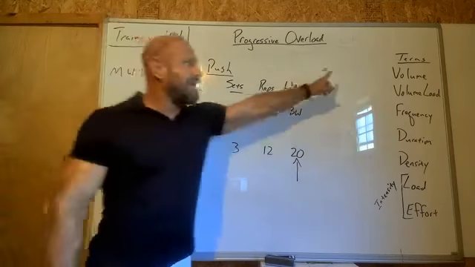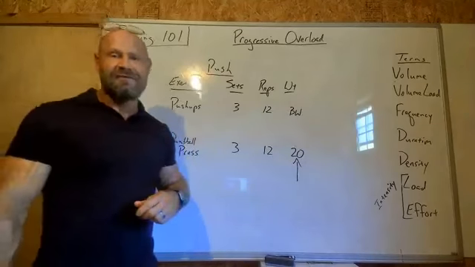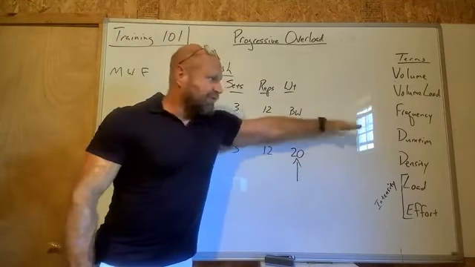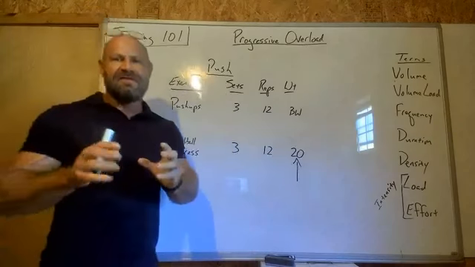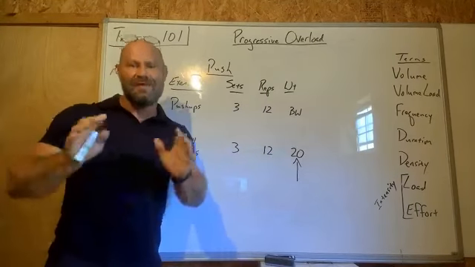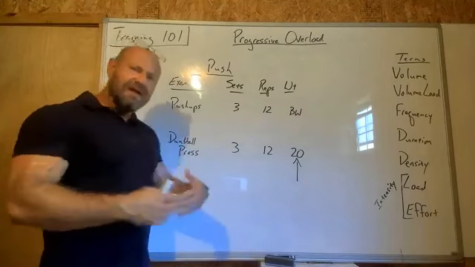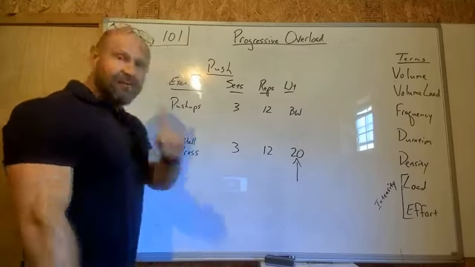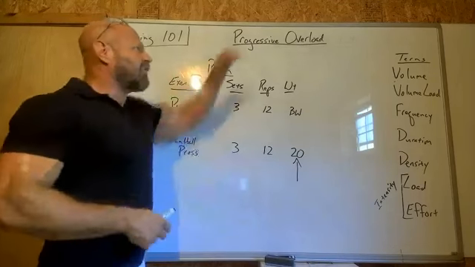Okay? I've got a number of terms over here. These are technical terms that the sports scientists use to define means of progression. Volume load, frequency, duration, density, load, effort, intensity. We're not going to deal with all the jargon. I'll show you kind of where these practical things fit in, but we're going to be very practical here. What can we do? One of the things we can do is add weight to the bar every week, week after week after week. And we will progressively get stronger. Okay? That's one possibility.